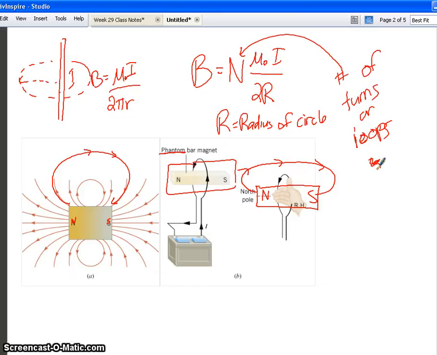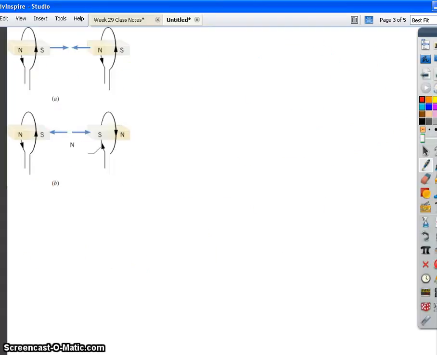It looks almost exactly the same. So we can figure out the magnetic field in this particular circular loop here based off, this is a constant, the current, and then the radius from the center of the loop, and the number of turns or loops. In this one, the number of turns is 1. It's 1 loop. Because what we have found is going to lead to my next thing here. I'll come back to that in a second.